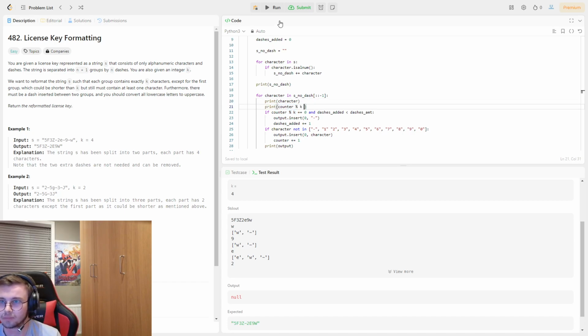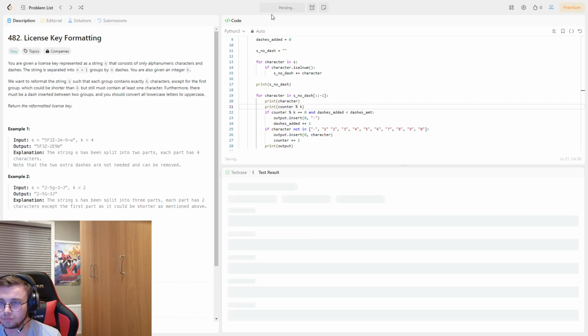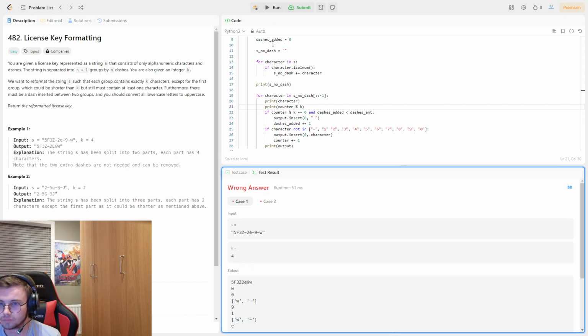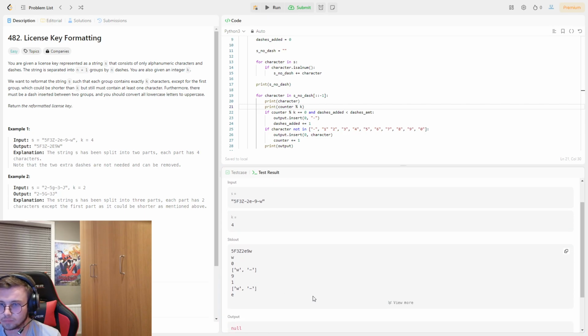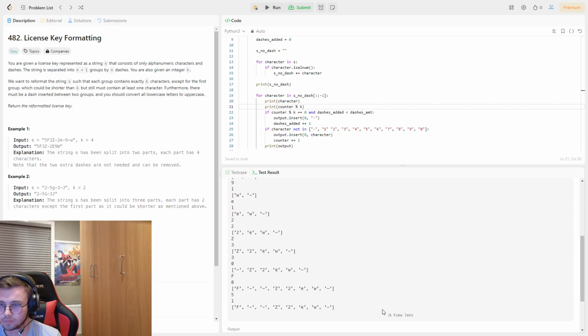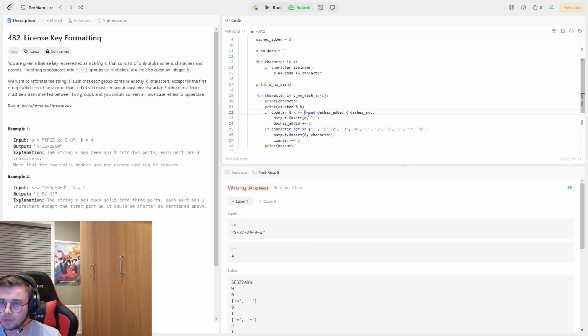Let's print this. Okay, let's say and counter does not equal 0, and I don't think we even need this dashes part.